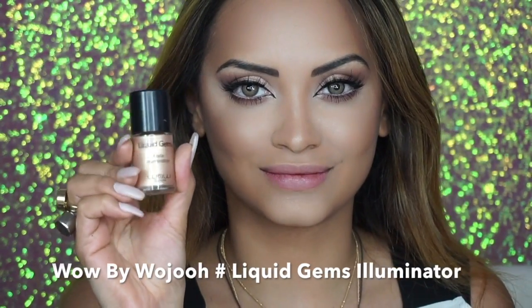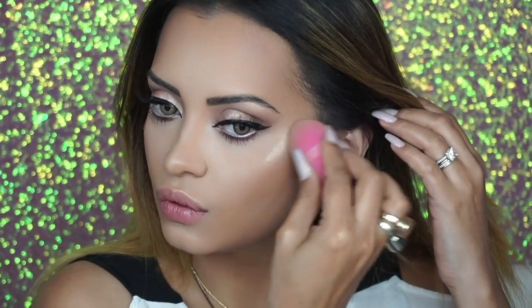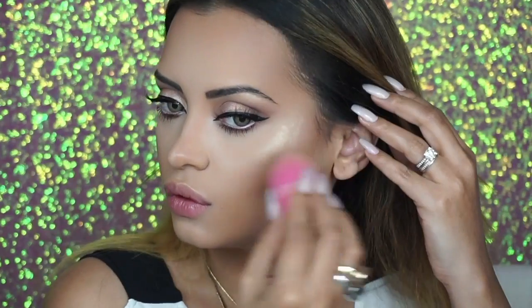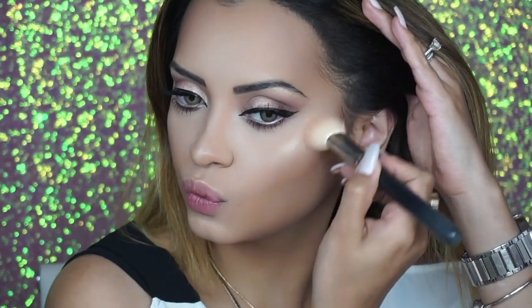Now it's time for highlighting and I'm using one of my recent favorite products — a liquid illuminator. I'm gonna apply that to the tops of my cheeks exactly where my cheekbone is and blend it out with a beauty blender. I like to use a liquid illuminator first before applying my powder highlighter because it helps the powder highlighter last longer. Then I'm gonna take this Champagne Pop highlighter — the Jacqueline Hill edition from Becca Cosmetics — and apply it to the same places. For blush I'm using a nice bronzy shade, and I like to apply blush after highlighter because sometimes my highlighter doesn't stick if I've already got blush on.